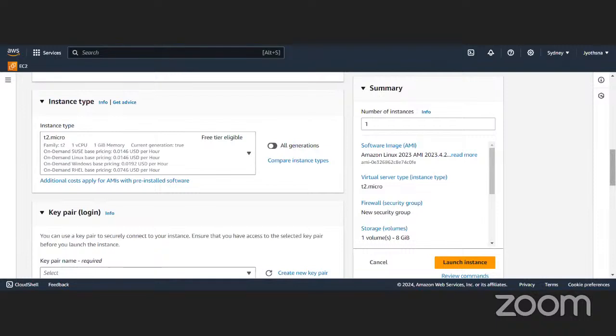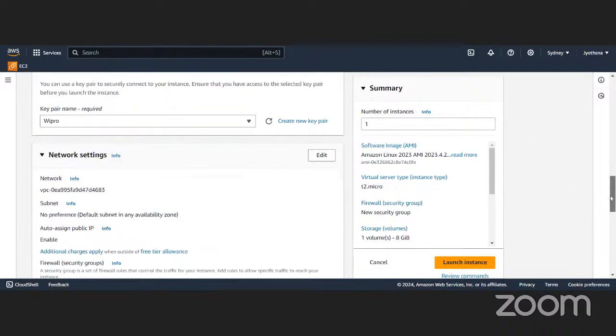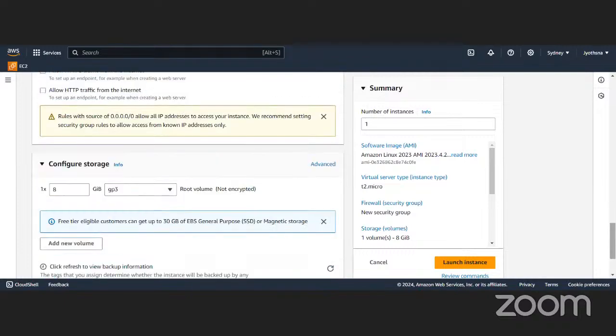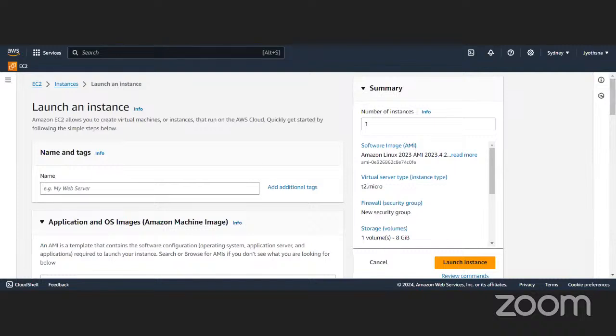It is going to be launched. Provide the name first, for example Linux server or demo server. Mention whatever you require. Go to the first option at the top and provide the name.